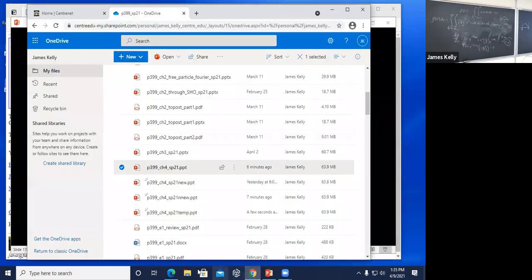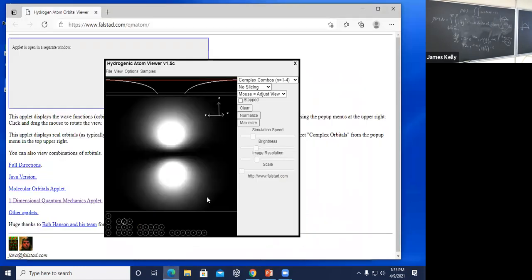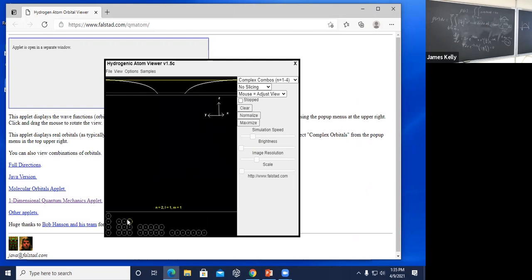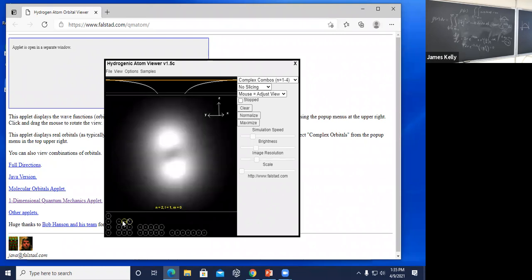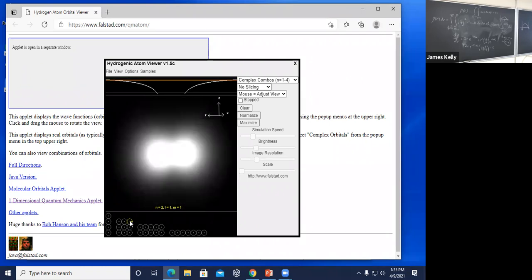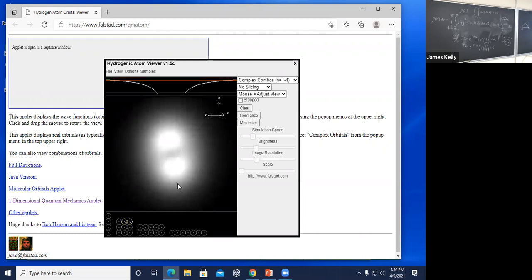So if I go back to, let's see, where is it? Here we go. This is n equals 2, l equals 1, m equals 0. If I go to n equals 2, l equals 1, m equals 1, instead of being vertically separated, it's more or less horizontally separated. If I take a linear combination of the n equals 2, l equals 1, m equals 0 and 1, let me try to take a linear combination of those. You get something that can be rotated at a certain angle, tilted with respect to the axis.